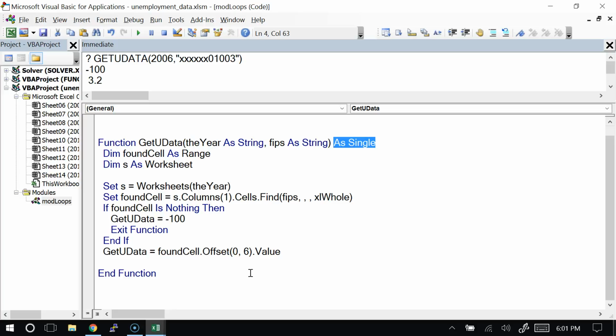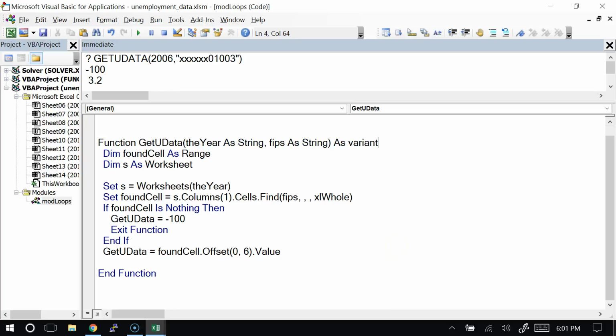Yeah, the question is, does it have to be a numeric expression? And the answer is yes, because it's returning single. Now, if I made this variant instead of single, it could return a number or it could return a string. So we could say not found or something if this was variant. I'm going to leave it as single. Why are you leaving it as single? Question is, why am I leaving it as single? I already typed it. If you really wanted to, we can do it.